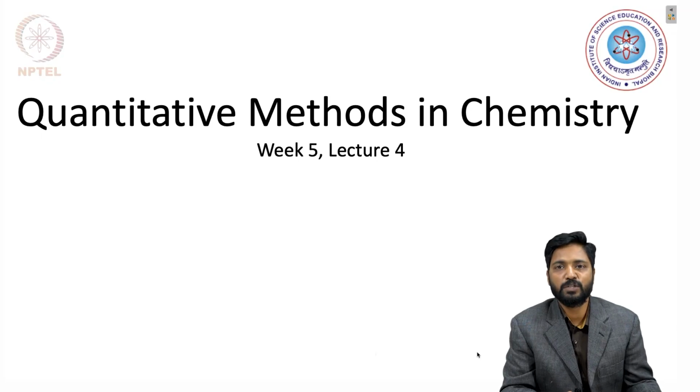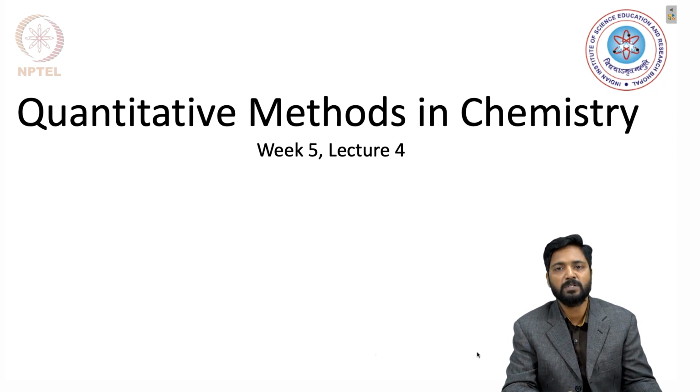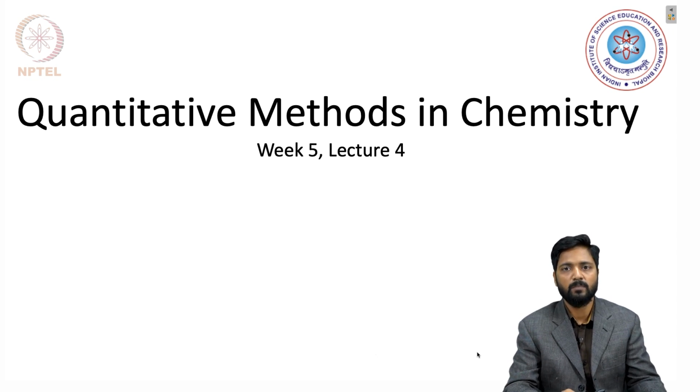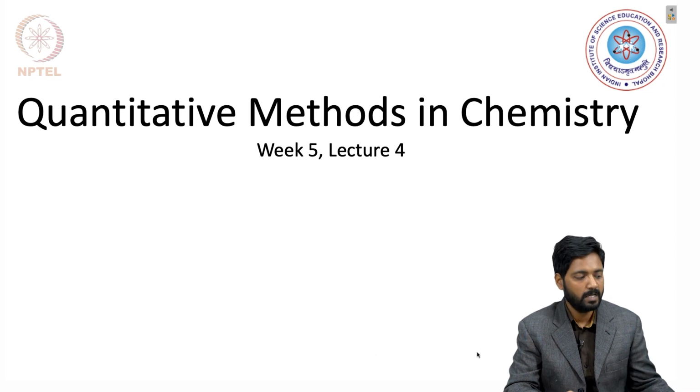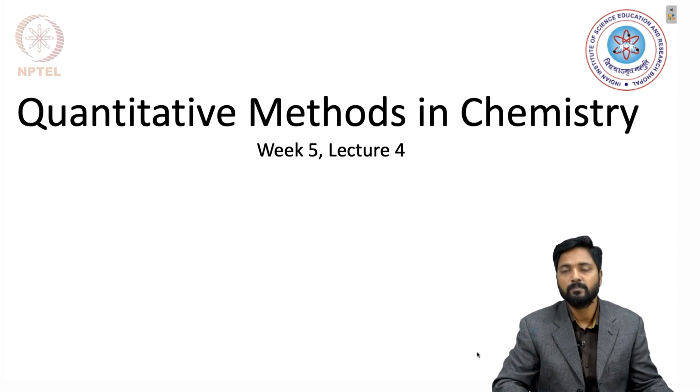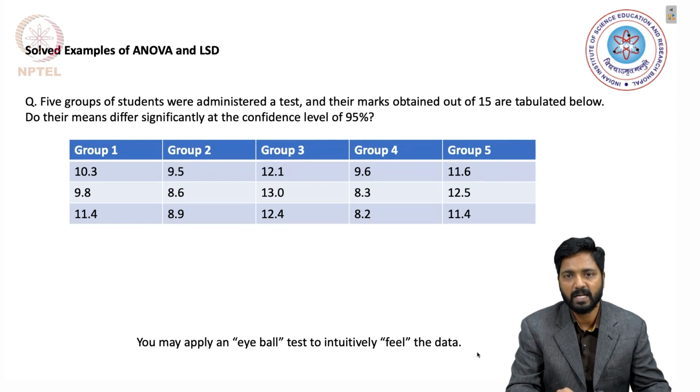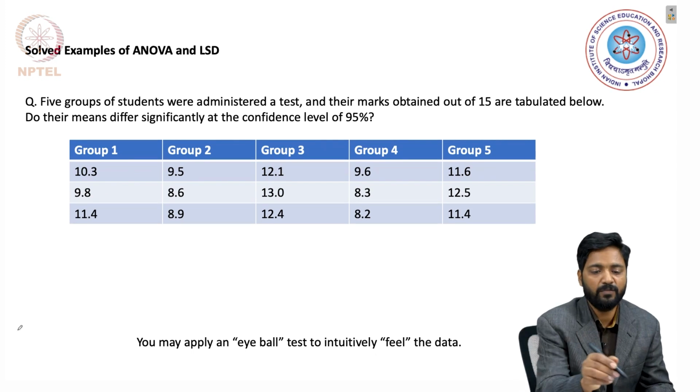So welcome back to lecture 4 of week 5 for this course, Quantitative Methods in Chemistry. So far we have been introduced to analysis of variance and the least significant difference during this week. Now we will be applying these two concepts and protocols on some data sets and see how they can be applied on them.